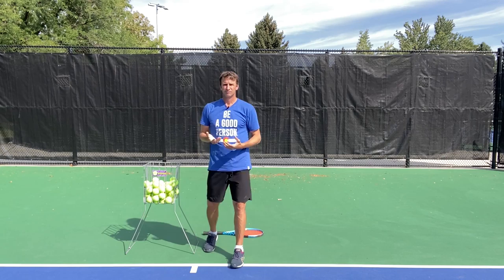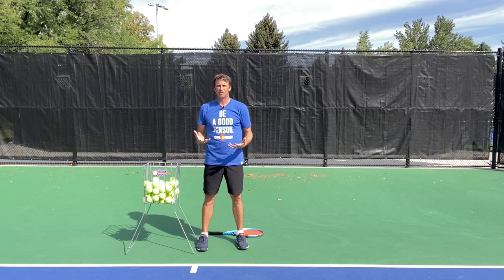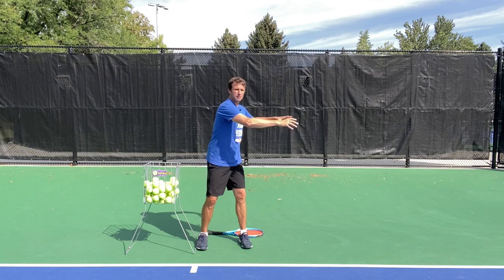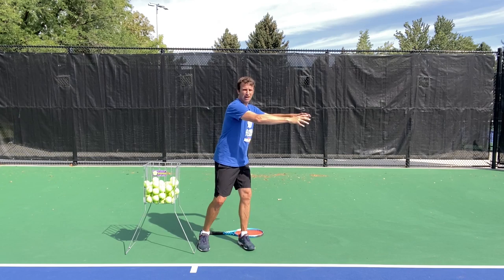You want to move your shoulders, your trunk, and your body so that your hands are in this position. Now I don't talk about moving the shoulders or the trunk when I teach. What I focus on is: from the ready position, can you just move your hands to here? It's pretty hard to move your hands there without turning. So I'm just putting my hands in this position as if I were going to pick up a ball and put it here. I'm in the ready position, I pick up the ball, put it here, and now I'm ready to go — my hands are connected.